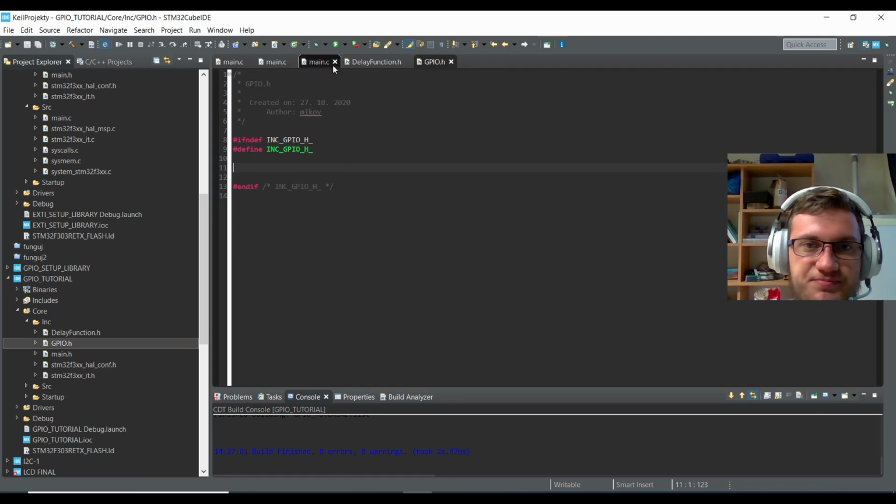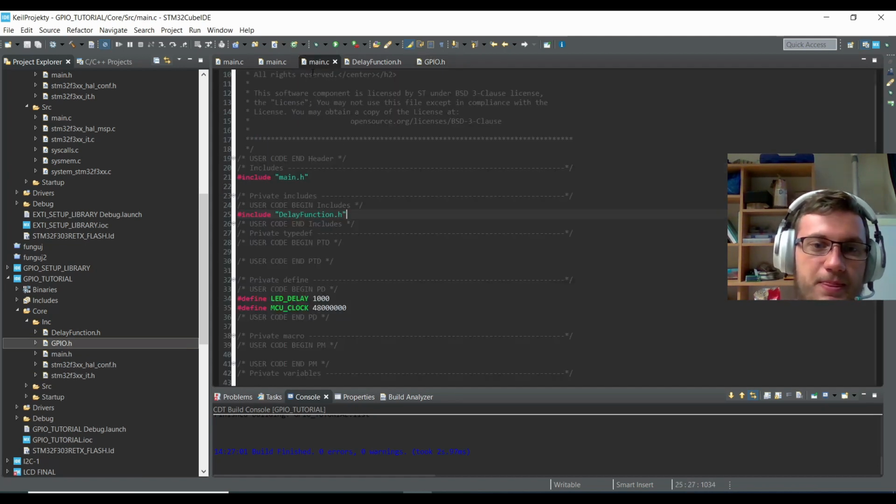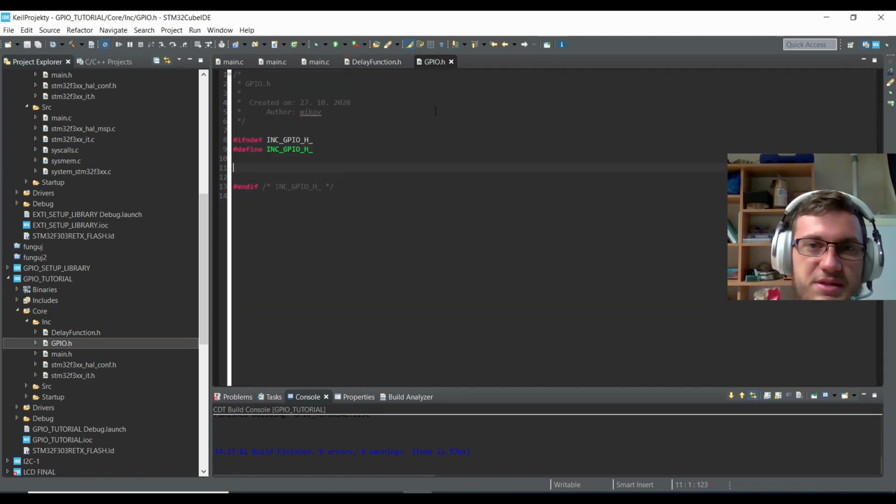So this is it. Now, basically I want to make this header file automatically set up pins for output, input, and analog mode for all the ports and all the pins.